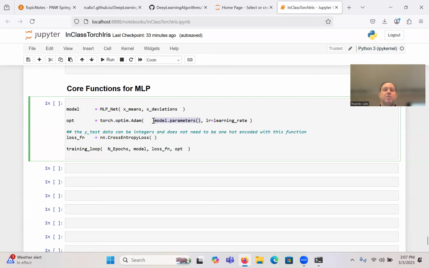and from the model, you use model.parameters. That extracts the weights and the biases and links them to this algorithm. So it's essentially telling the optimizer that it needs to train those parameters, the weights and the biases. You also provide the learning rate, which if you remember, is by how much you add or subtract from the parameters when you're doing the update. Same idea as the perceptron. That has not changed.